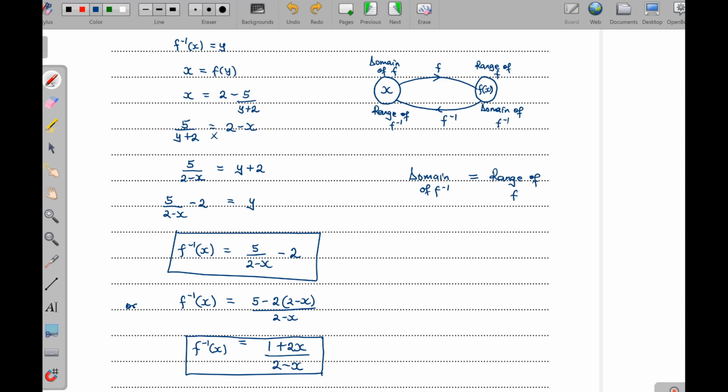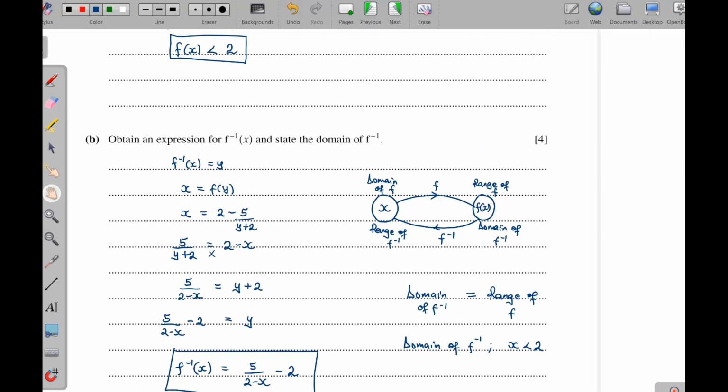The x. So this simply implies that the domain of f inverse is going to be, now we remove the f of x, we remain with x, then we say less than what? 2. Here we have f of x. Okay, so this one is a range, so it is written in terms of the function. Now the domain has to be written in terms of x, so this has to be our answer here.